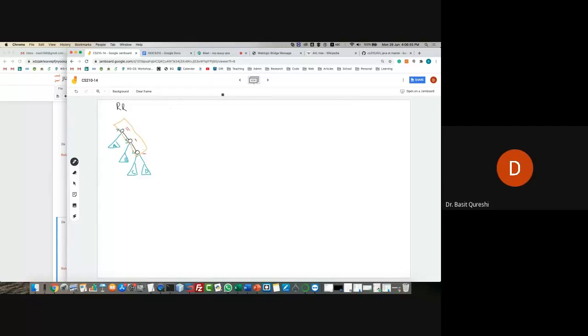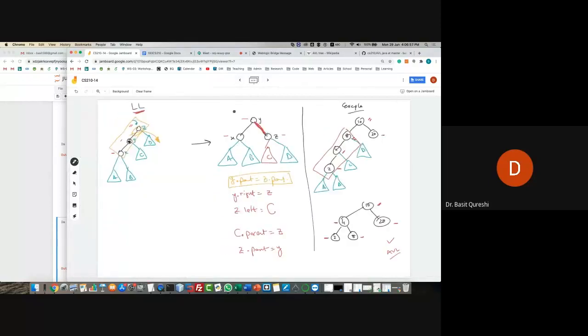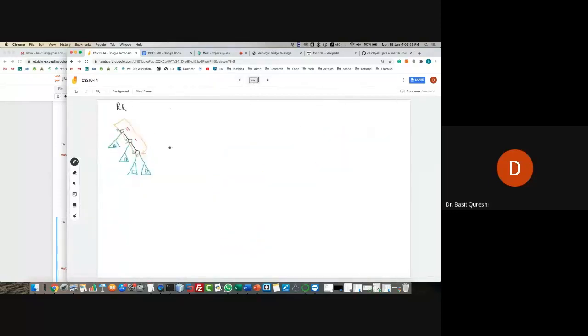Now if I want to redraw it, I'll do the same thing as before. So now we can promote this node as the root. So we can have y, z, and we have x on the side.